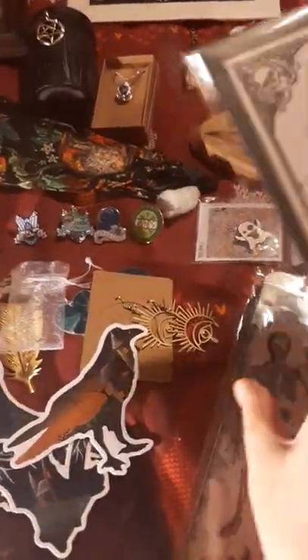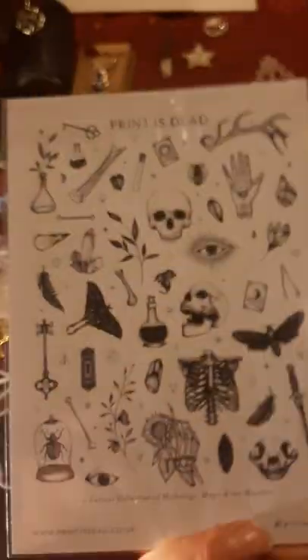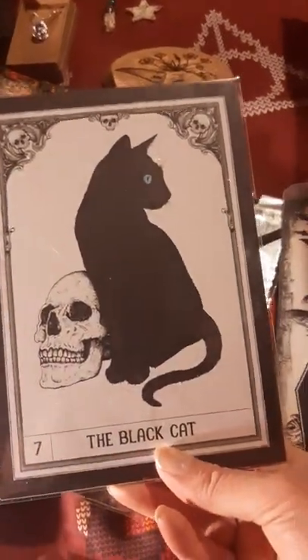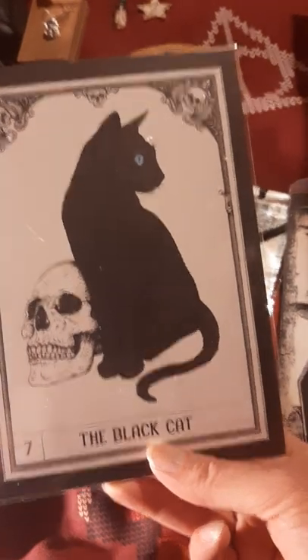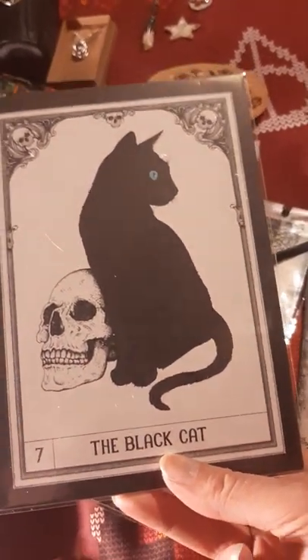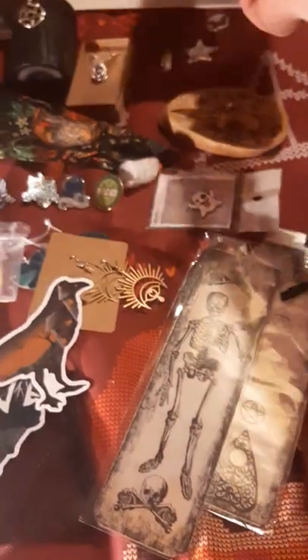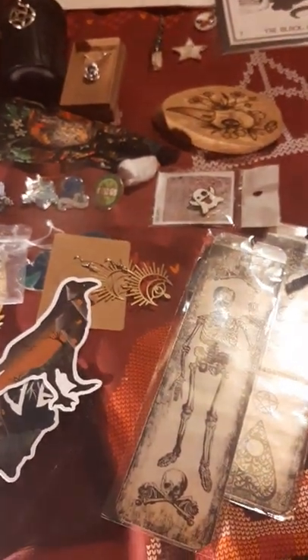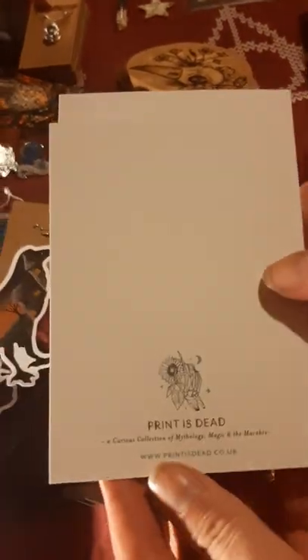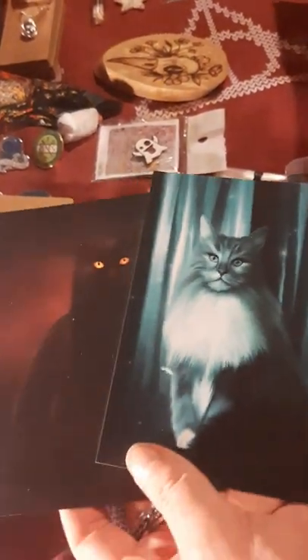We've got a little bit from Print Is Dead — we already have a print by these guys as well. There's a black cat from the goth tower, number seven — very very cute. And some more kitty cats — kitty cat, kitty cat! And then we have something that most definitely is not a kitty cat.